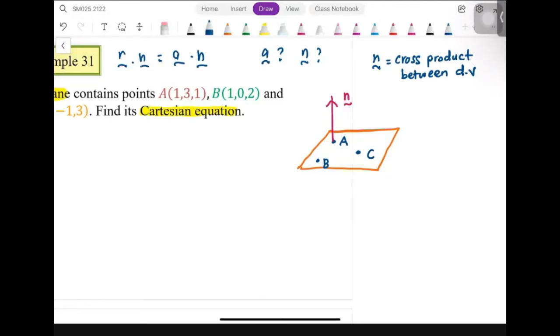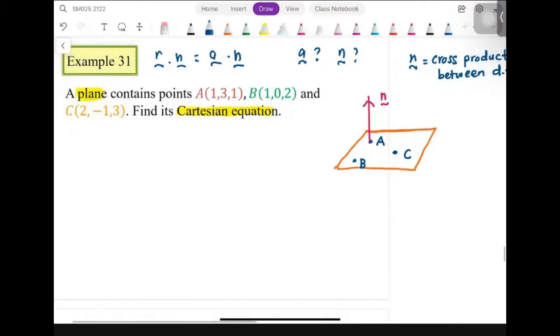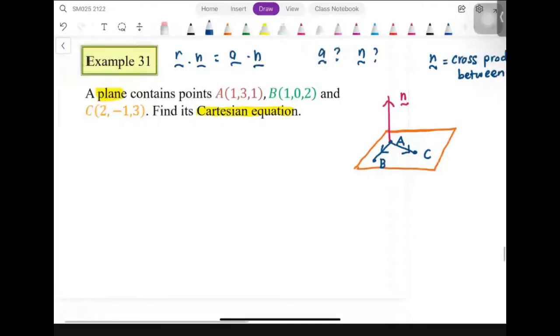Tak logik kat situ. Alright, so we have a problem now because we don't have any direction vector. Kita ada titik je kat situ, kita tak ada direction lagi. So kita lah yang kena munculkan sendiri the direction vector. Okay, you have 6 options there, but since tadi saya yang decide nak normal dekat point A, so from point A kita keluar. From point A yang keluar, maksudnya kat sini our direction vectors will be AB, another one should be AC.